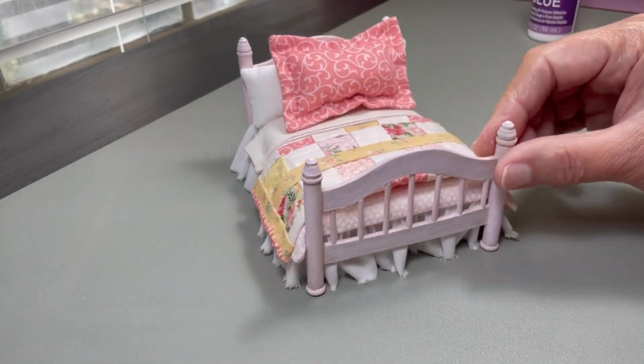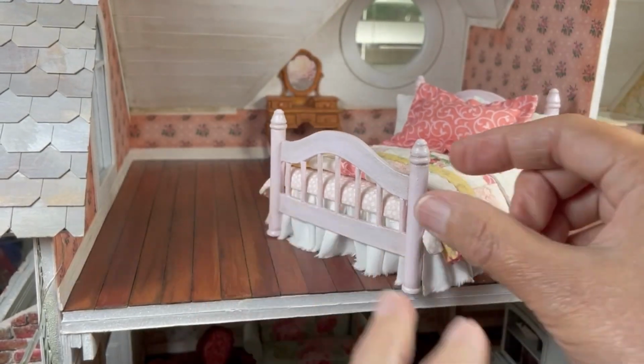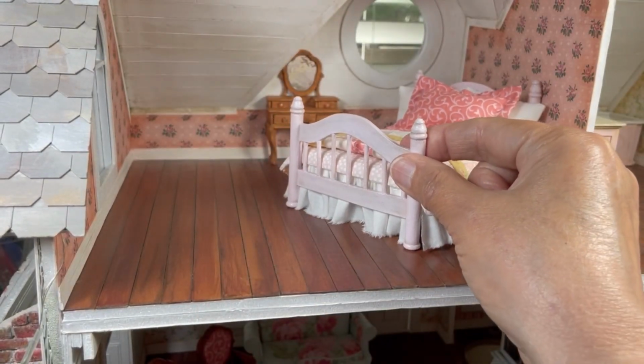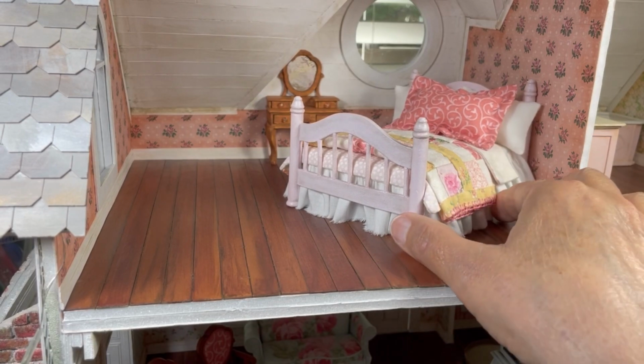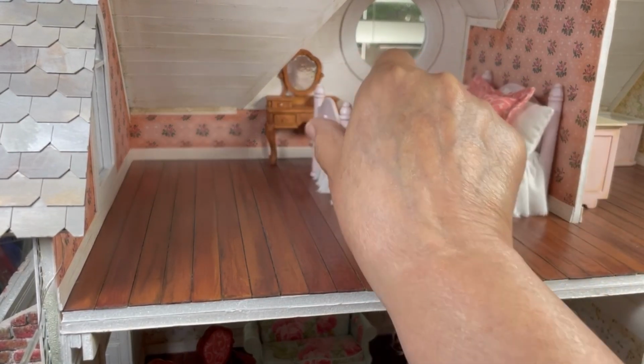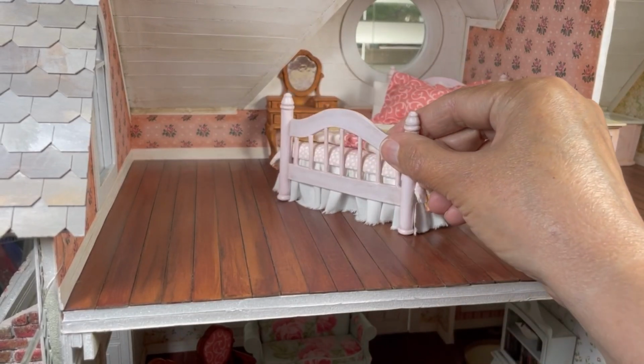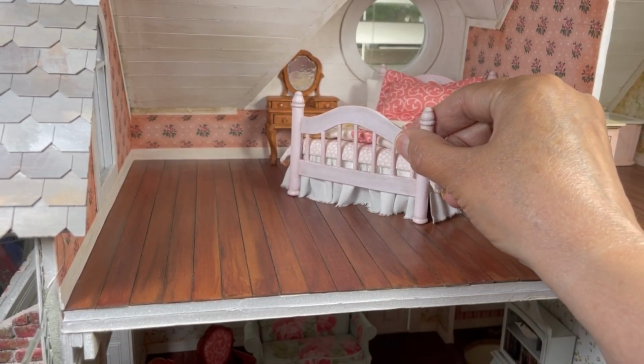Now let's see how it looks in Aunt Claire's room. I'm not really sure how I want to arrange it in the room. I was thinking about here on a diagonal, but I also think it might look nice on this wall up next to the bathroom. I just don't know. I guess I'll have to decide sometime. I'm going to leave it on a diagonal for now.